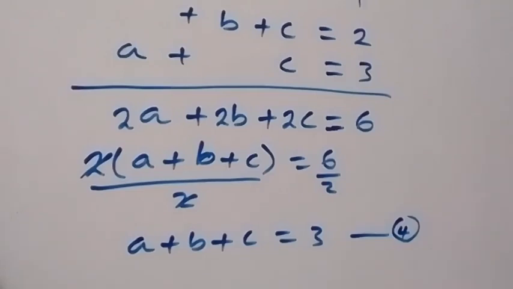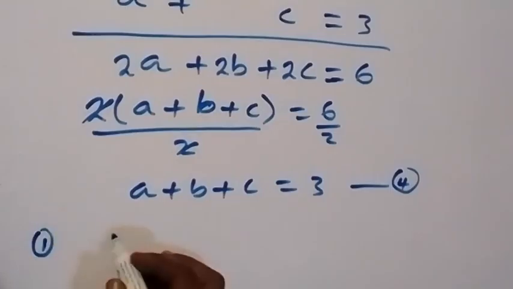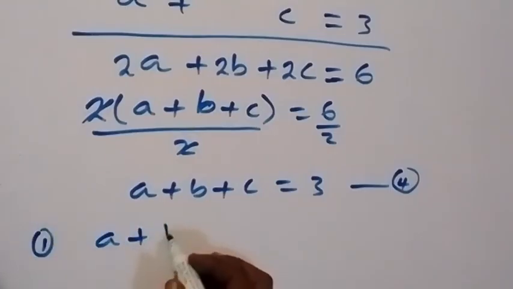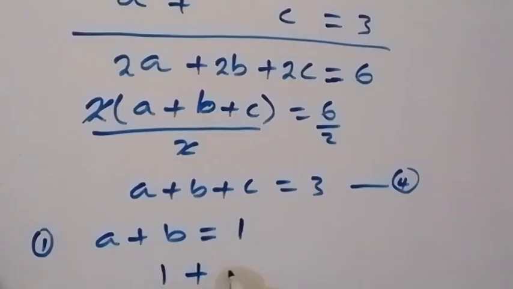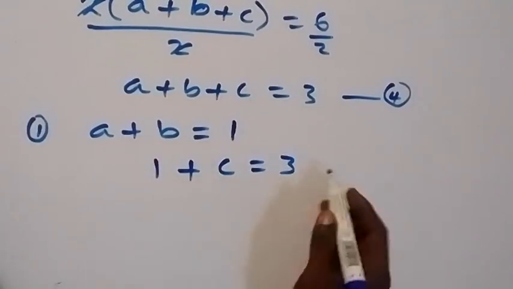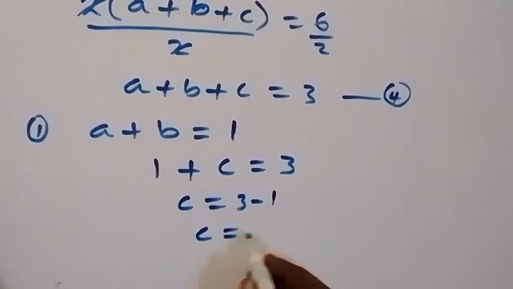Then, recall from equation 1 that we have a plus b equals to 1. So, from equation 1, we have a plus b equals to 1. Then, when we replace this in equation 4 here, it means a plus b here, we can write it as 1. So, equation 4 becomes 1 plus c equals to 3. Then, we can solve for c and take 1 here. So, c is now equals to 3 minus 1 and c here equals to 2. So, we have c equals to 2.